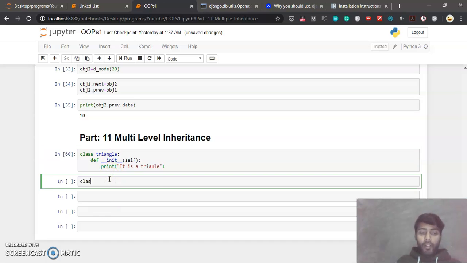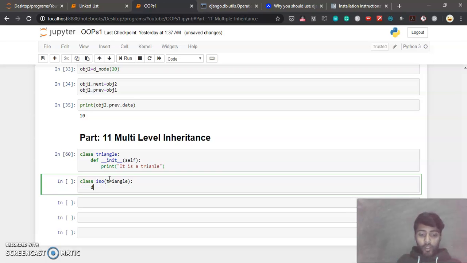Now I make a second class which inherits from our base class triangle, and the second class is named isosceles triangle. I name it iso, and it inherits from the triangle class, and I make a constructor in it.